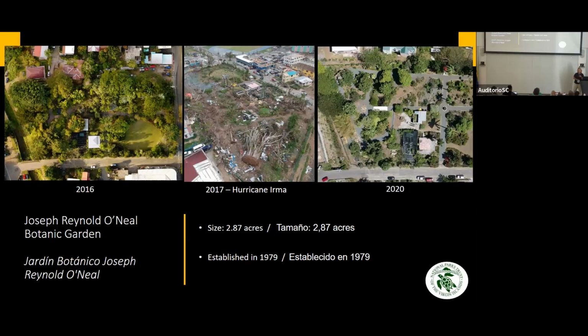Everything you see has grown back because we were under a lot of pressure to get it open. It's a major tourism destination, and tourism is a major part of the BVI economy. They were looking for places for people to go, so we had to get our Botanic Gardens open. We had a lot of community support in cleaning up and getting the plants, and obviously all the staff at the gardens worked really hard. We only have a very small staff at the Botanic Gardens, about seven people.